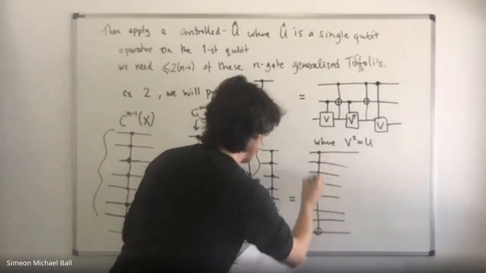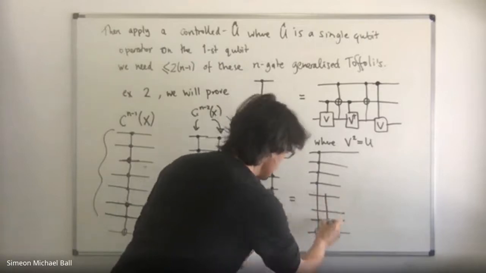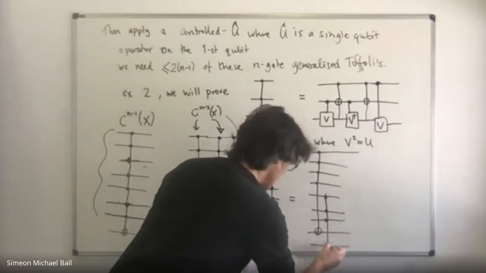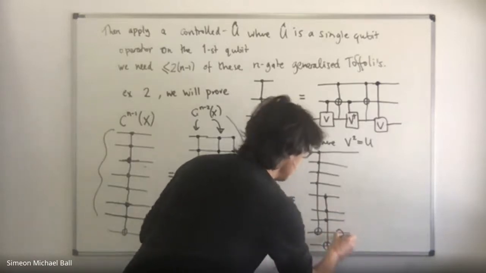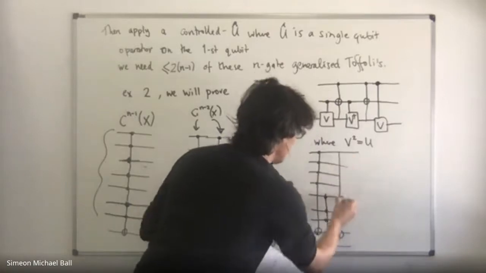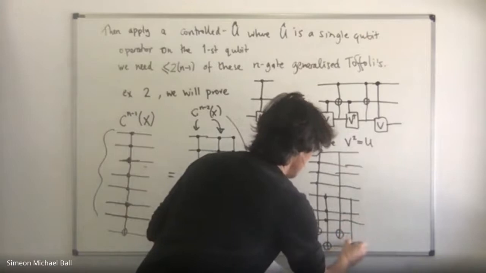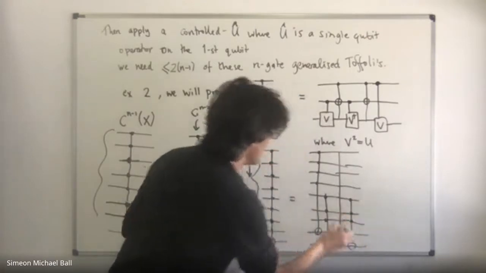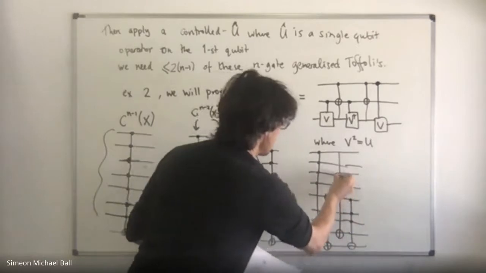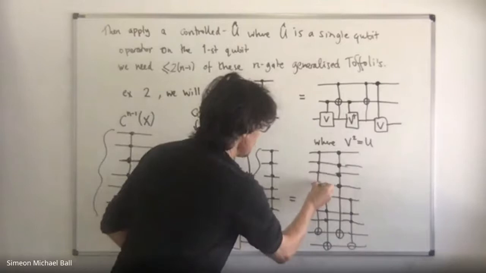Roughly take down n upon 2 of them here, then put the other ones down on here with a C naught here. Do the same thing again here, and then put them back down here. So I'm trying to make the big black dots as big as possible so you see where there isn't one.